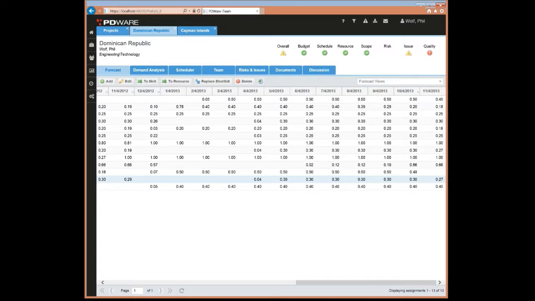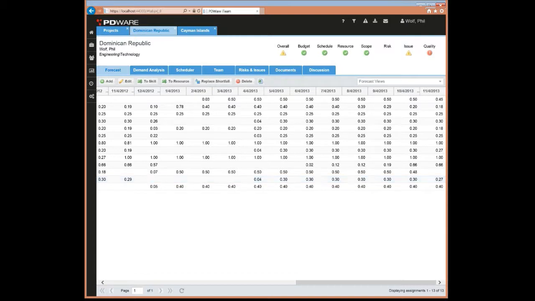And then the other thing that you'll notice is I don't actually have any colors associated with any of the periods. One thing that we've done that is different than 6.2, it automatically will load any kind of allocation problems on those resource assignments or skill assignments. It will automatically highlight periods that will have problems. If you don't see the highlighted periods, that means that there are no issues with these assignments in those specific periods. It basically takes into account the project's priority, the resource assignments and their allocations to other projects, and it automatically calculates. And if there are any issues, you're actually going to see that inside the effort forecast, so you can fix those assignments that have a problem.